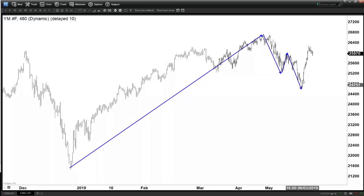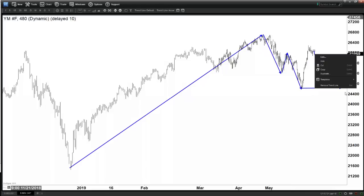Alright, and currently the rally is also impulsive too. So that means that absolutely it's not a good idea to try to sell it. And as far as it stays above this low here, because it is an impulse, we can get at least another C leg. That's at minimum. This potentially could be wave 1 instead of wave A, and we can have a wave 2 and then wave 3. Right? So don't like selling it.